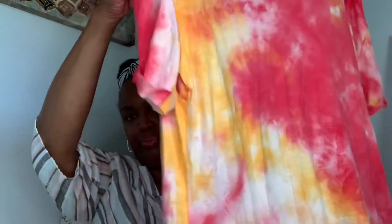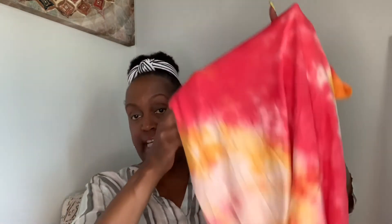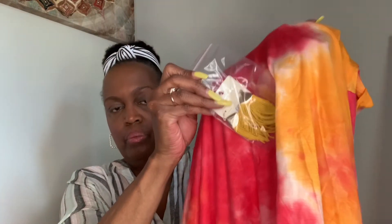Here's another top — cute, breezy. I love the colors — tie-dye, orange and red together. Swingy, airy, breathable clothes. I can wear this with those dark denim shorts, some cute little flip-flops or slide-in sandals. I bought these earrings to go with this top — they were six dollars. With those shorts and a nice little shoe, you can dress it up or wear it with sneakers. Going to the park, going out to eat, wherever we go, I'm still cool and comfortable because right now we're in the 90s.